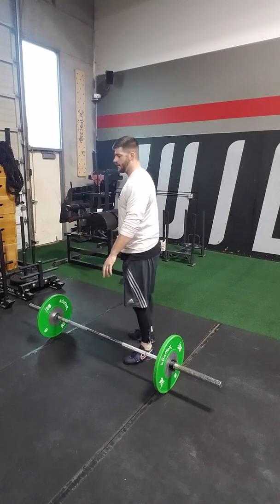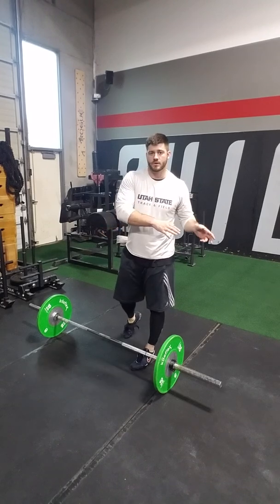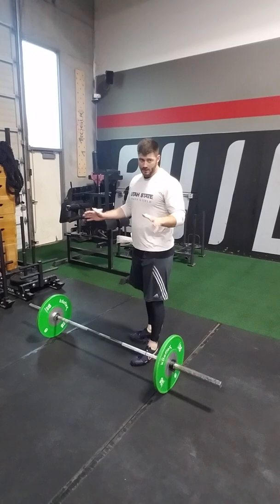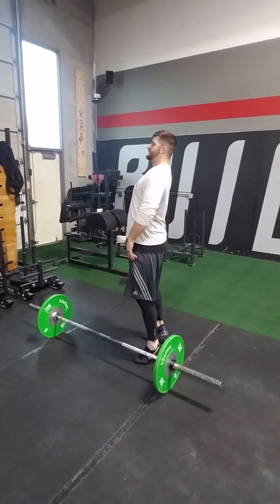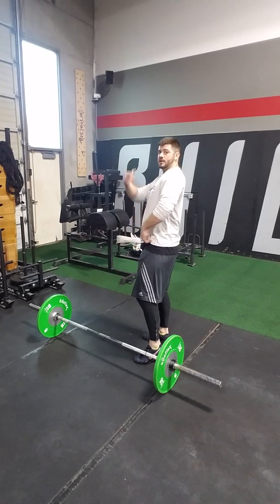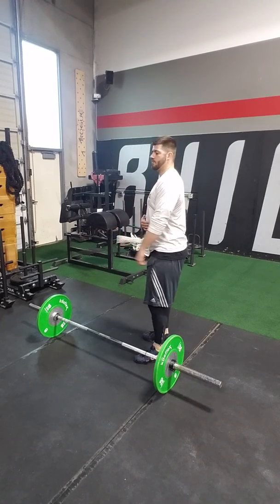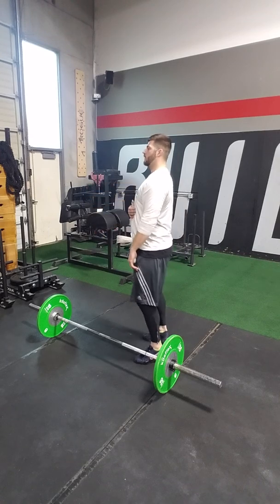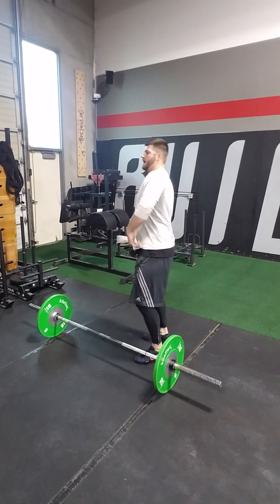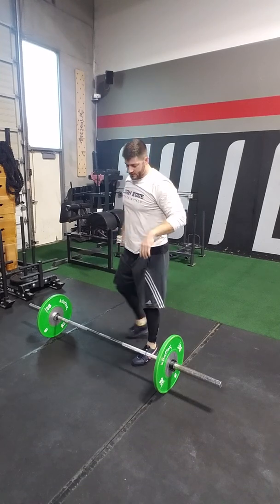So that way, when I'm going under the bar, whether you say it's dropping under the bar or pulling yourself under the bar, not as big a deal on your nomenclature, but I'm going up, extending, I'm breaking my elbows so the bar can continue going straight. If I have my arms straight, when I go back, the bar has to go forward. So here, break the elbows, curl the wrists to keep it in that vertical pathway, and that allows me to then drop under and punch out on the finish.